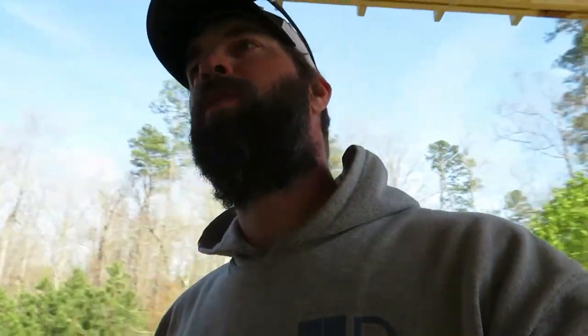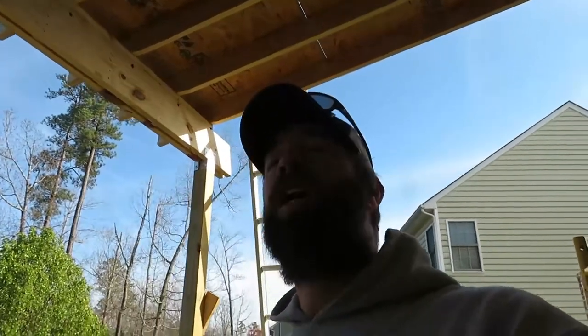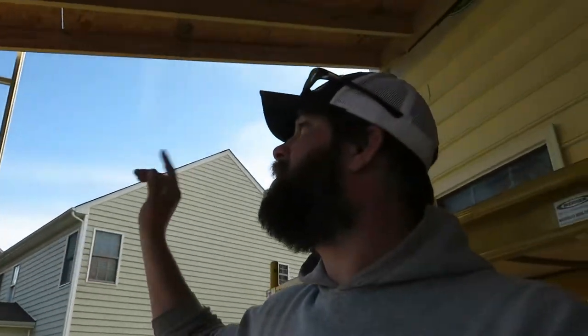So the roofers are coming tomorrow. They came and dropped off all the materials a couple hours ago. And so they'll get this thing all closed up. We won't start on any of the trim out of any of this stuff until we have our framing inspection. But tomorrow we'll be working on decking and railings and some of that kind of stuff.